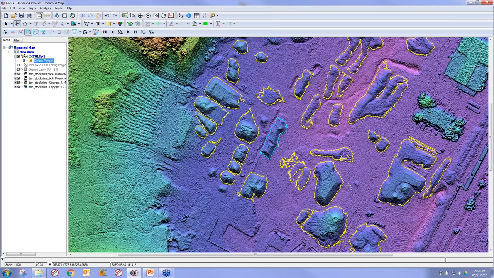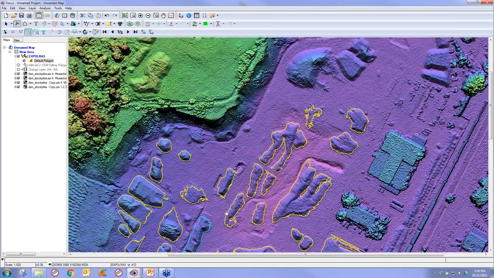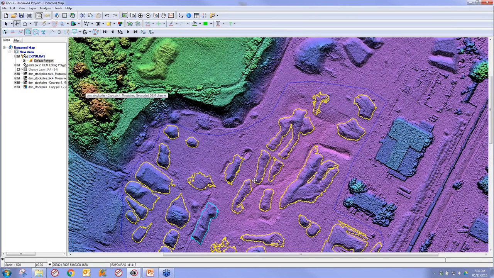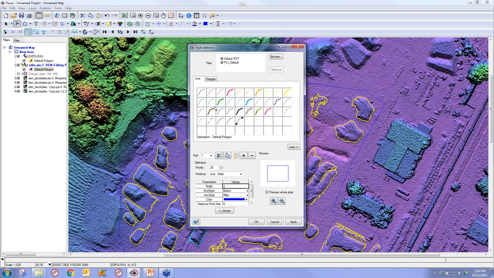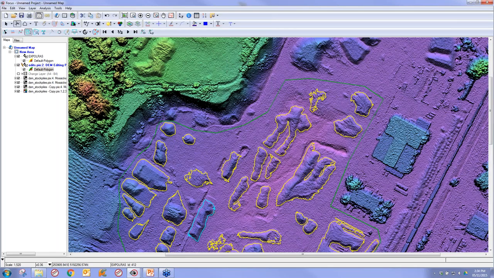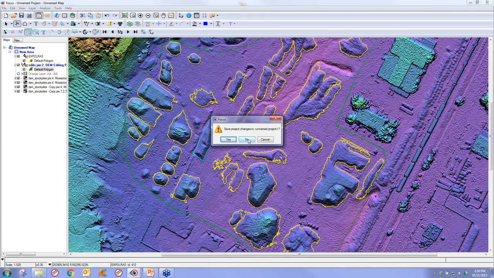And then you can just go through it, but you can already begin to see, and I'm just going to say render this in a bit better of a color. Yellow is a little bit more obvious. So now you can really see how we've done a good job of extracting these different features here. And these are only the features that are within this polygon, this blue polygon here, which I'll make green so you can see it better. And we've extracted all the polygons in probably the same amount of time that it would take you to extract maybe one or two manually.